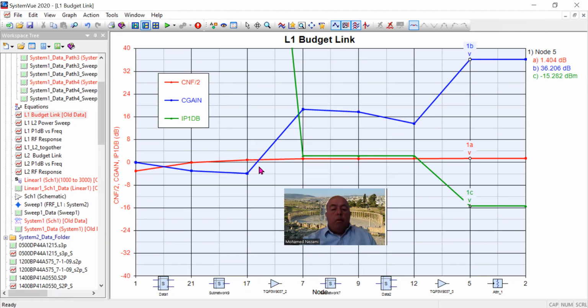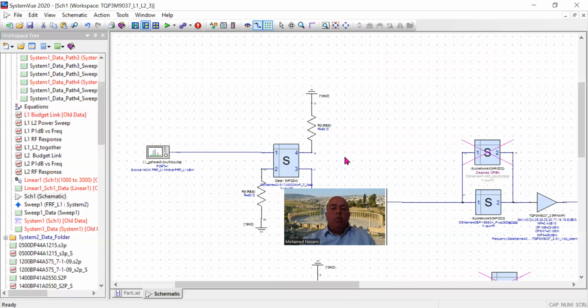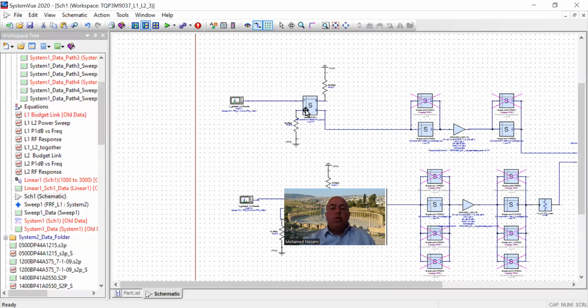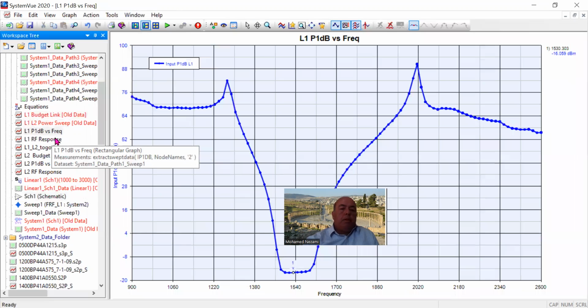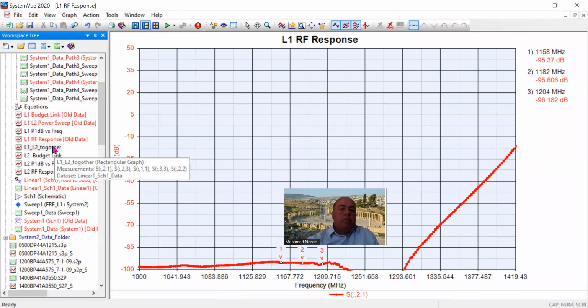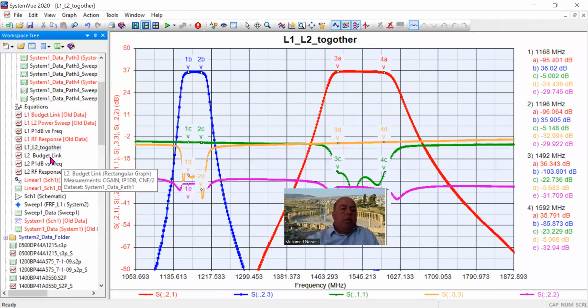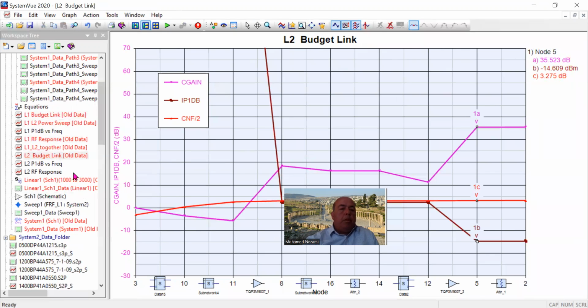Because in the tool in here, when it calculates the noise figure, it has to include the loss. There is 3 dB loss through this one, but we really don't have a 3 dB loss. We have a 3 dB of gain in here. So in the budget link analysis, we have to account for that.